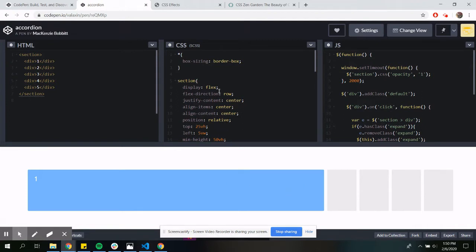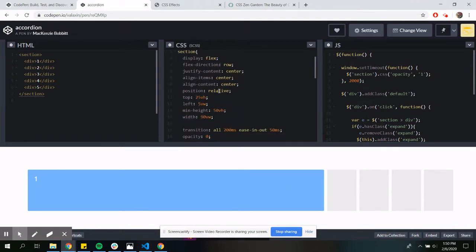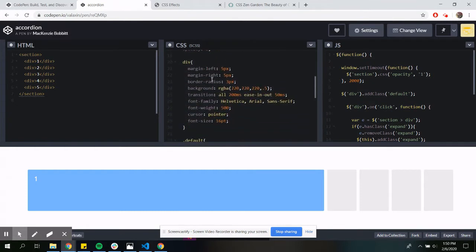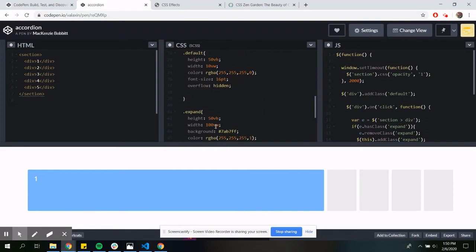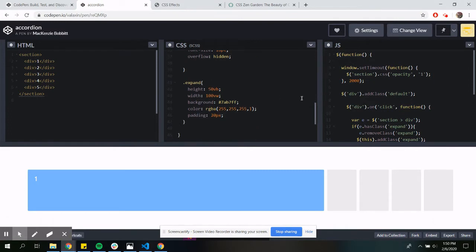In the CSS, they created different designs that tell you exactly what will happen when you click on the box. So for the .expand class, in the JavaScript, once you click on it, that triggers the function to get that class, which will create the background, the width, and the height to change.